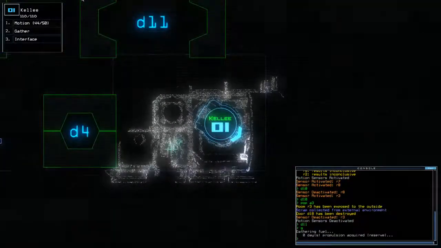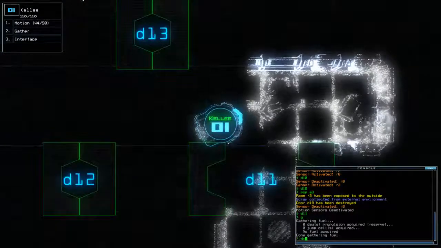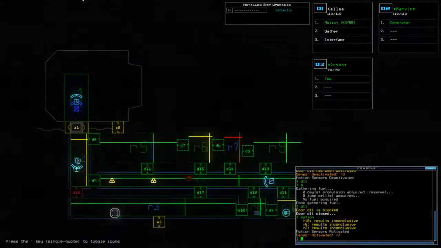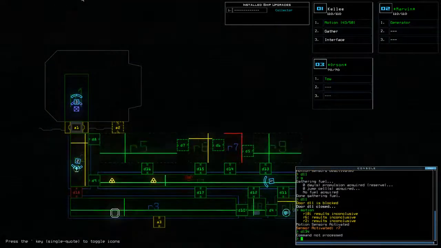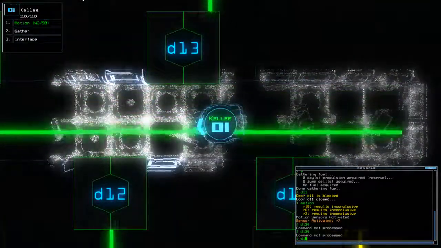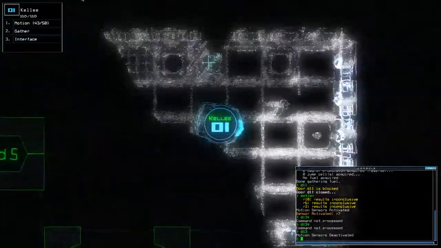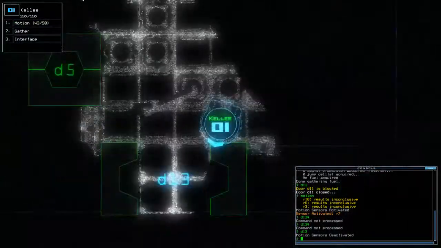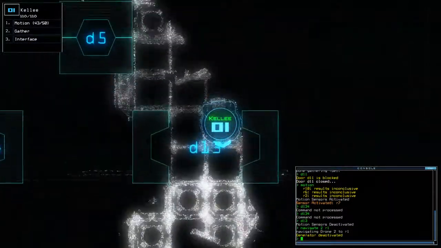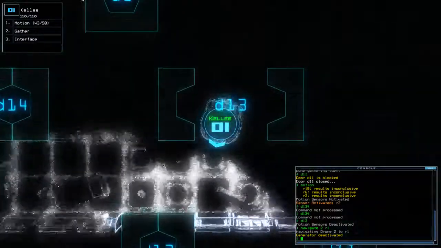Have got defenses. Okay. R9 is safe. Sorry. D13. D13. Thank you. Another empty room. All right. Nav 2, R1. Sweet. Let's stay in here.